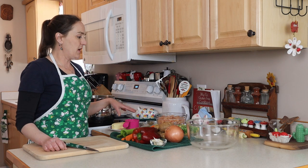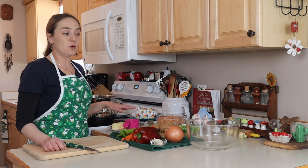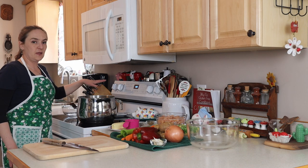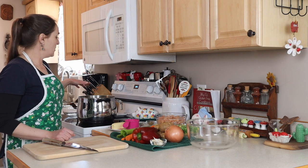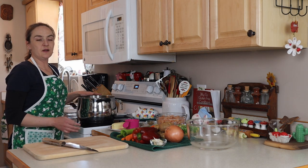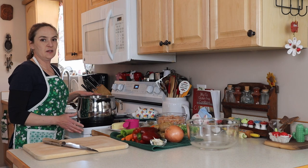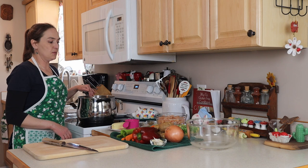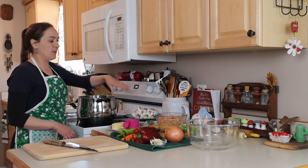And then I've got some spices and I've got some butter and flour to make a roux. Over here I've got some chicken stock and milk. That's all gonna be later. And then I do have my large stock pot here. Basically, we're making a really thick chicken gravy soup, kind of. So in my stock pot, I've got a couple of tablespoons of olive oil to cook my chicken.